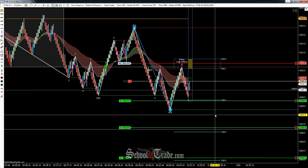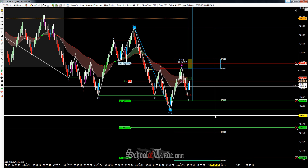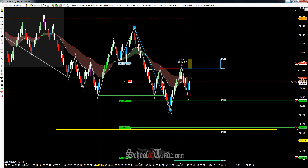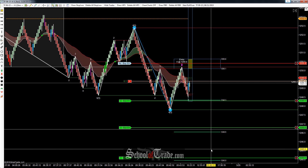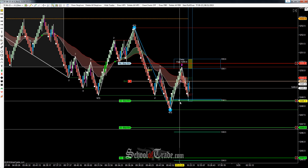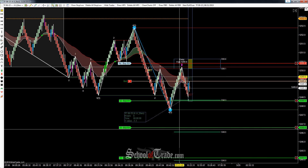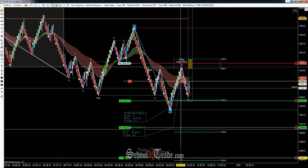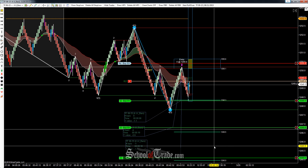The first target is coming off at 48.3. Once we get that one taken care of, stop goes to 46.8. We chose that one because we have support coming right through there and our target's at 46.5. We don't want to put our target right on support because there's a likelihood it bounces off and never fills us. So I'm going to front-run that level by a little bit — 46.8 is the next target, and then 45.1 a little farther down. We're taking two off at 11 ticks, one off at 26 ticks, and looking at 45.1 for 43 ticks.